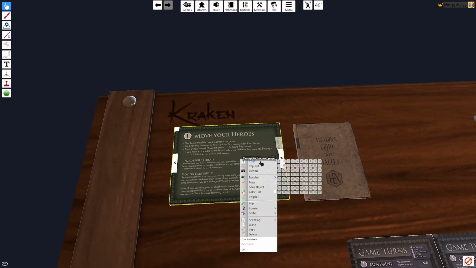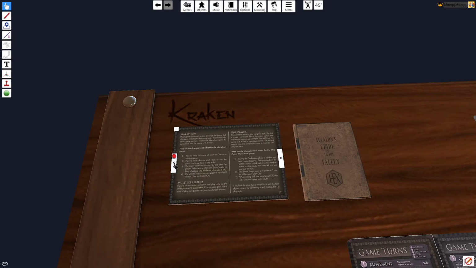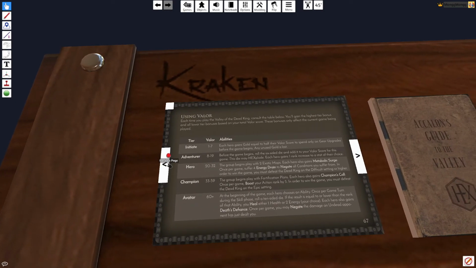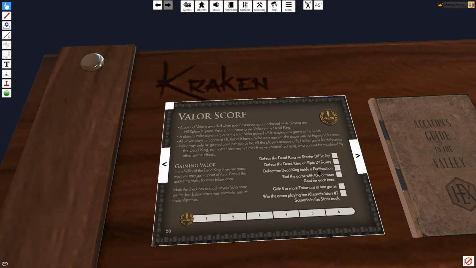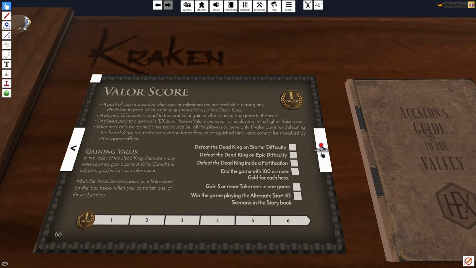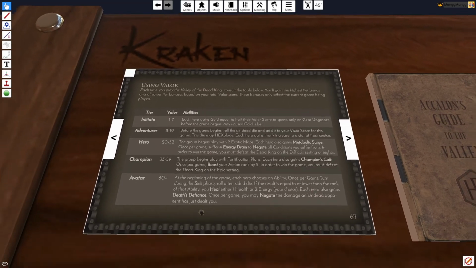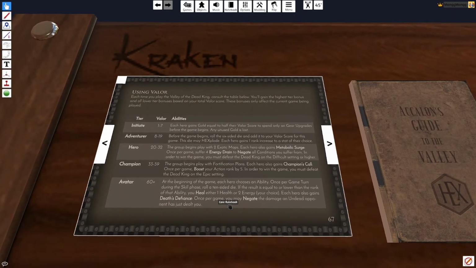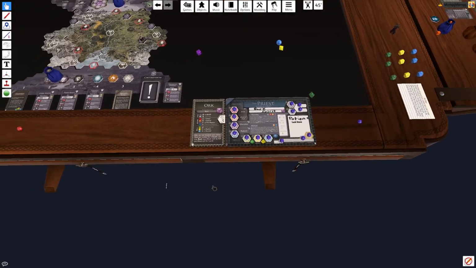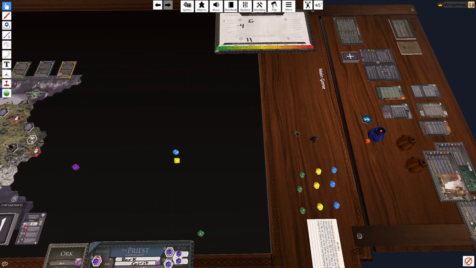Because at the end of the rulebook, there's optional rules called Valor. And this gives you a Valor score, like Valor objectives, achievements, like defeating the Dead King on epic difficulty. And it adds a little bit more progression from game to game. If you've done enough achievements, you start with the fortification plans and so on. But anyways, we were playing on starter difficulty, so that's it. That's the end of the circumstance, and now we move on to the event phase.